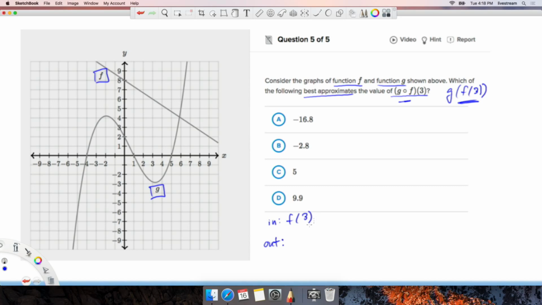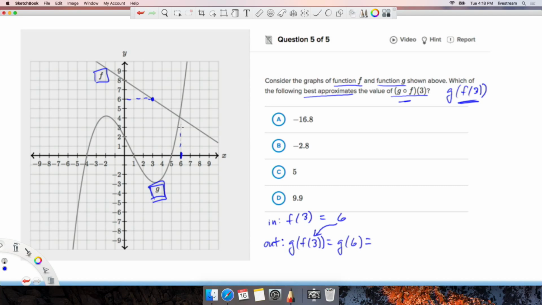So I've got f of 3, and then I've got g of f of 3. And so f of 3, so when x is 3, what is the value of f? Well, it looks like I'm right here, and so I'm going over to 6. And so then I can substitute in this 6 in the place of f of 3, and this becomes g of 6. So when x is 6, I'm now looking at g here. When x is 6, what is the value of g?